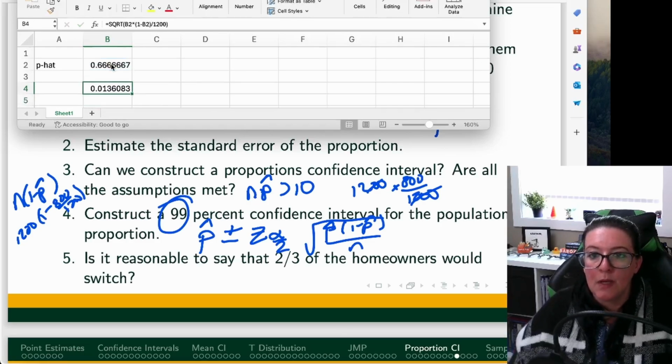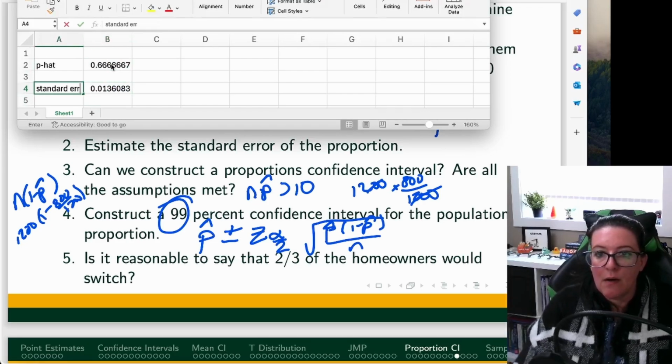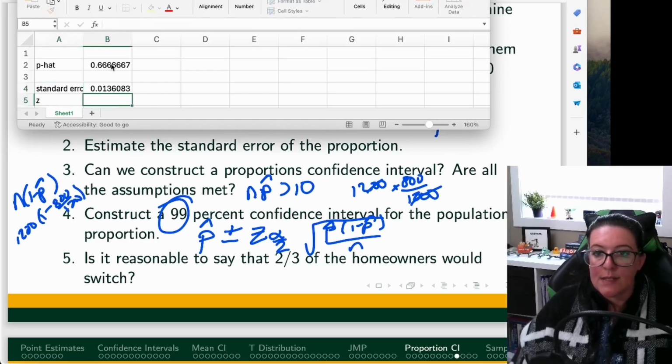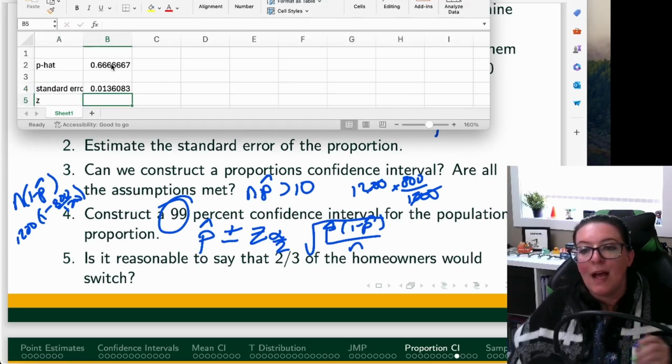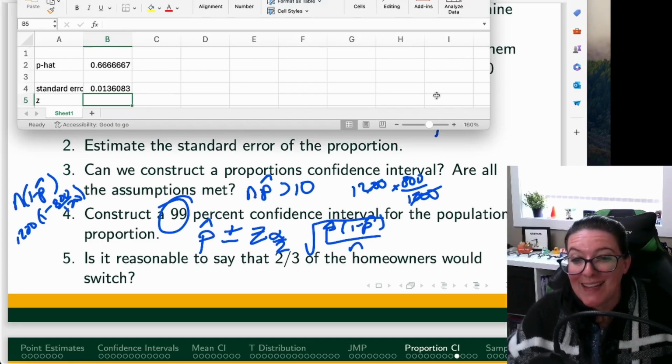Okay, so we have our p hat, we have our standard error, and we need also our z for when we have a 99% confidence interval. And so can you remember what that is? Right?